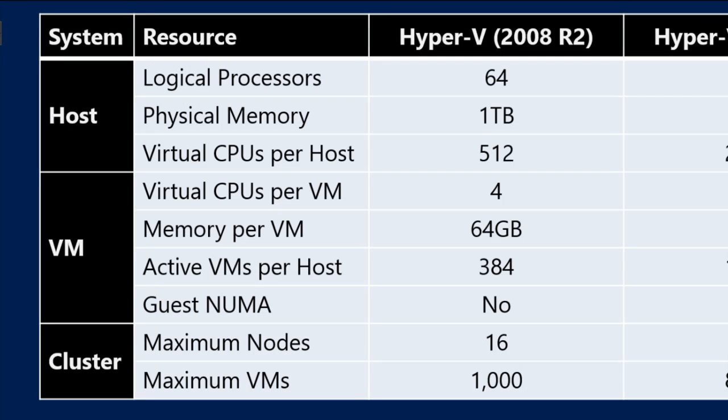I'll show you that in a minute. But other things around our cluster sizes: 16 physical nodes connected together, with a maximum of 1,000 VMs. More than enough for most organizations, but not enough for every organization. As people scale out, as service providers increase their capacities and start to run infrastructures for other people, their needs are growing beyond 16-node clusters.